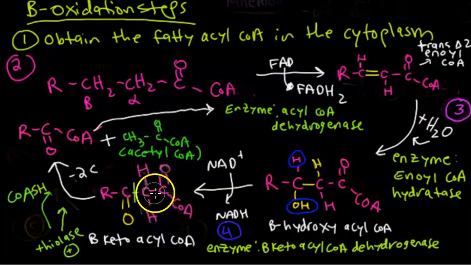Think of it this way: we add an H to this carbon, so now we have CH3 C double bond O coenzyme A, and this molecule is known as acetyl CoA. So in this process, using the Thiolase enzyme, we give it the coenzyme A and we form a new fatty acyl CoA, which is 2 carbons shorter, and the acetyl CoA.